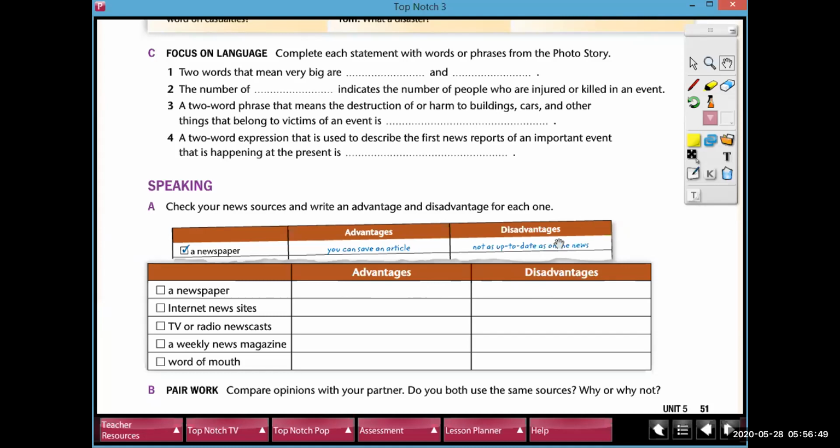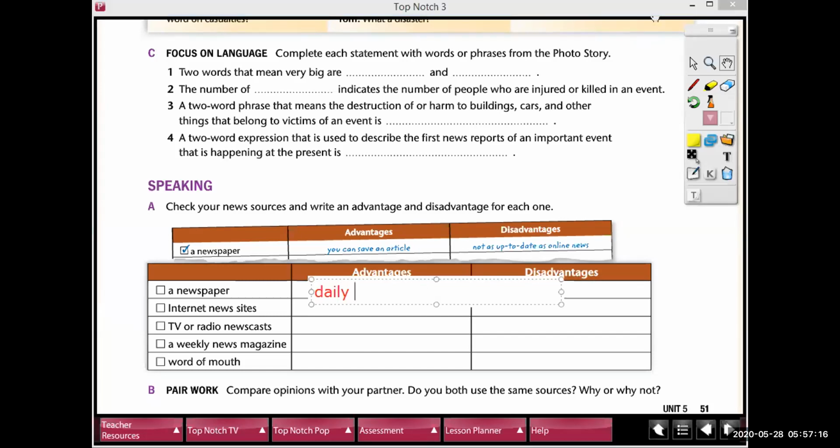And one of the disadvantages? It's a specific news. It's a little information. Small information. Short. The information is short. Yes. Okay. And you say it's an advantage that it is daily, right? Yes. So daily news is an advantage, and short information is a disadvantage.